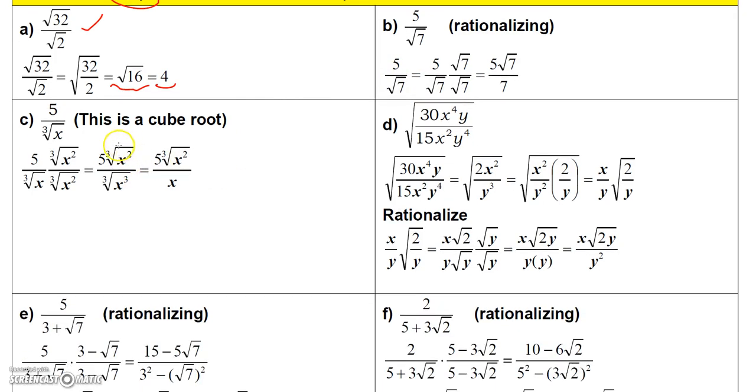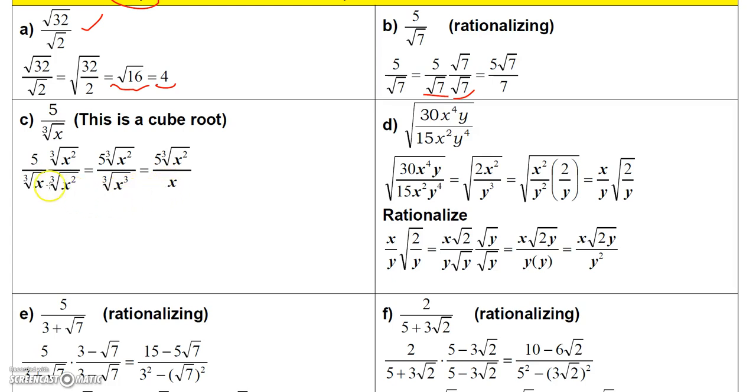Now, rationalizing a cube root is a little more complicated. The problem is, over here, when I multiplied square root of 7 times square root of 7, it's actually the square root of 7 squared, and the square root of 7 squared is just 7. But over here I have a cube root, so to eliminate it, when I multiply, I need it to be the cube root of x cubed, so that I can easily simplify that.